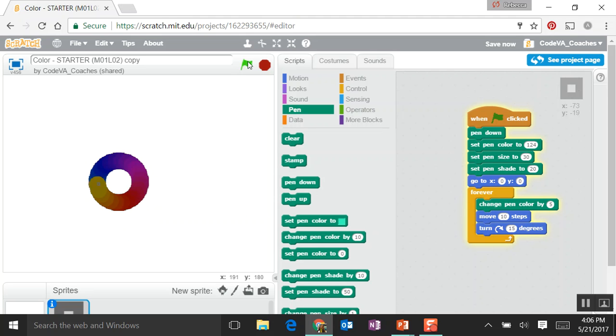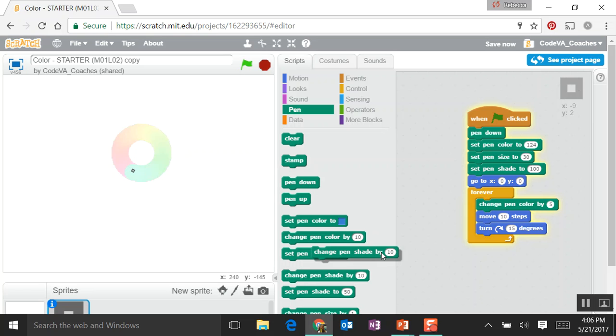Okay, you'll see we're getting that rainbow order again, but much darker colors. Now shade goes all the way up to, let's see, oops, I typed in the wrong thing here. And let's try it. All right, there we go. Shade goes all the way up to 100. So you get very light pastel colors. So between 0 and 100, you're basically dialing in how light or dark that particular color is going to be.